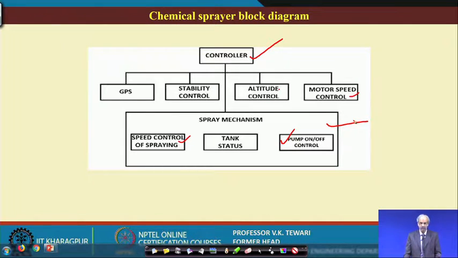So, this chemical spray block diagram has been shown to you to capture in your mind what are the things which take place. You have the controller and you have this. Now, before that, we know the location. So, for that GPS we have to have the image, for that a camera is required, the processing of the image with respect to the GPS, with respect to its position, and then accordingly you will take a decision with regard to what the intensity is, etc., and then ask the spray mechanism to do the needful, and it will do it. So, this talked of the chemical sprayer block diagram in a simple way, which you can follow.